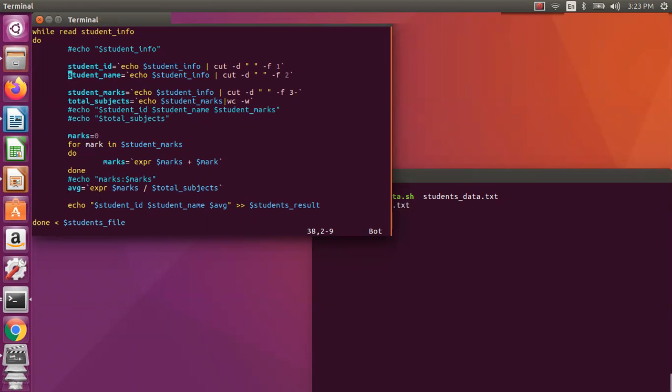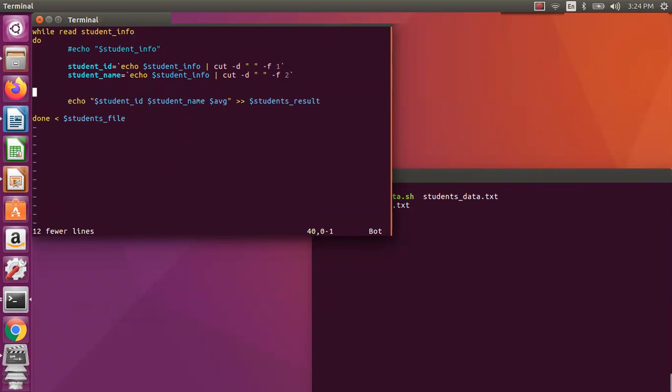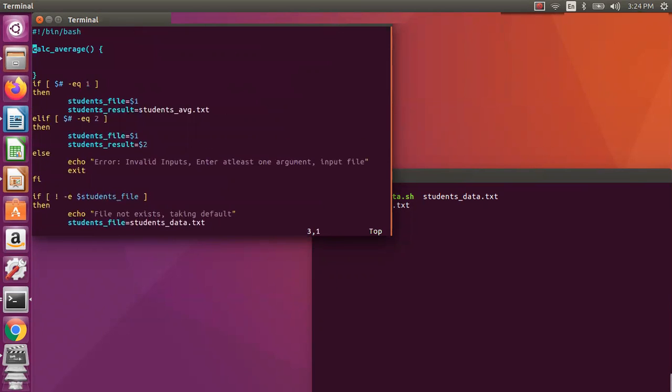Okay, I don't need the id and name, this one anyway we need to get ourselves. We need to pass only the marks actually, and total subjects let it do. So let us take marks and all, and then this particular calculation. I will take lines 1, 2, 4, 5. This is Control G, line number 40, so line number 40 to 12 lines actually. So let us do this particular one here.